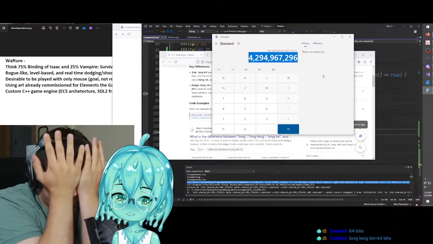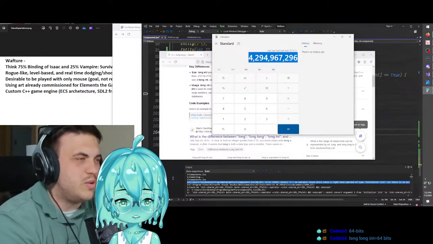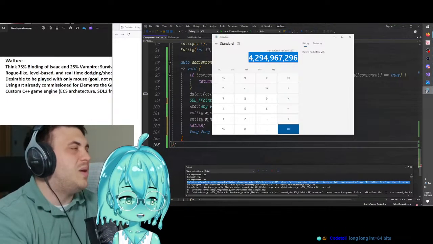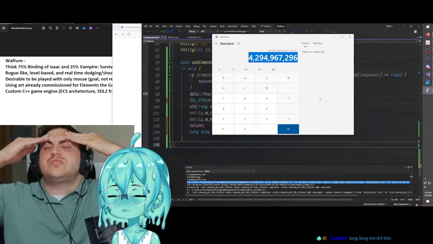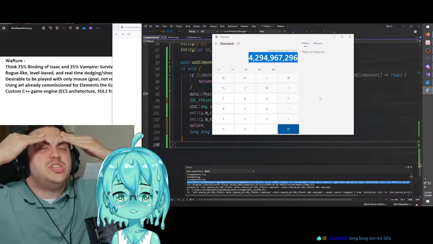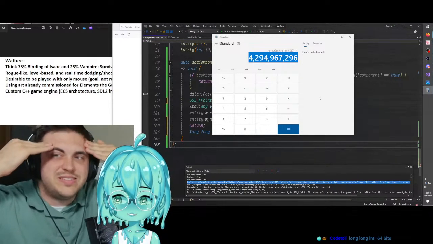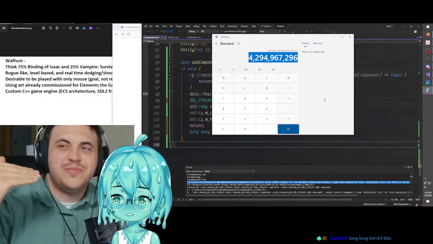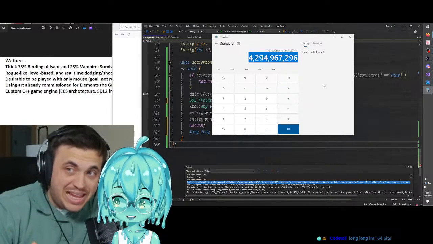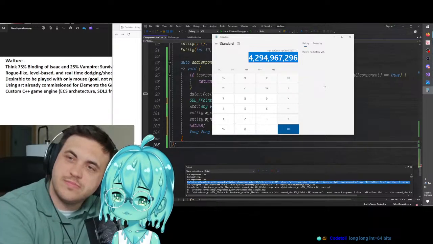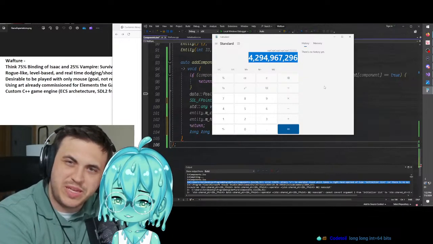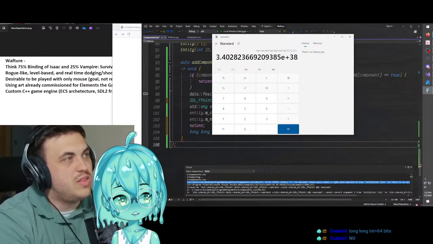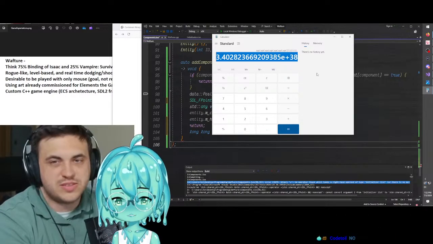Wait, am I dumb? Does a standard any hold 64 bytes or 64 bits? Oh, it's bytes. Oh my God. Oh, Jesus Christ. Okay. Holy shit. A long int is 64 bytes. Okay, that's why I was a dumbass. Okay. 64 bytes is like, what? 256 bits? So it would need to be squared. That is the size of a long int.